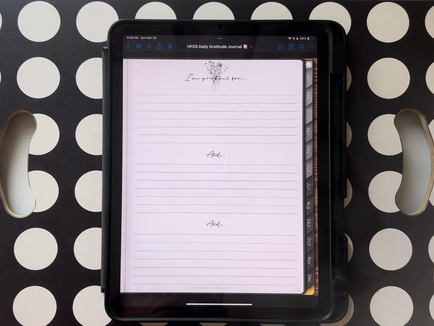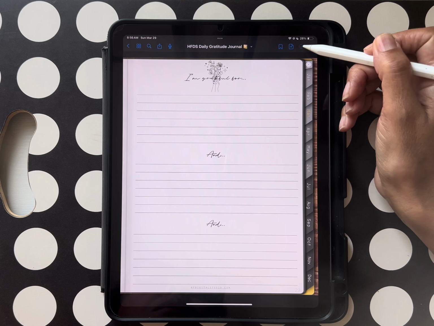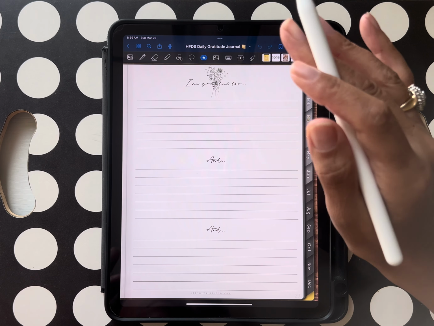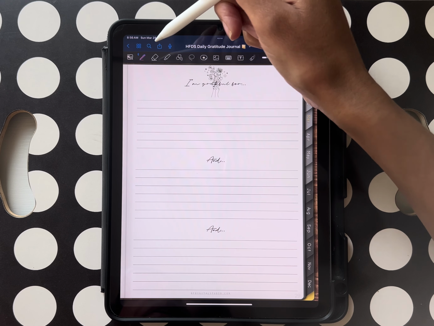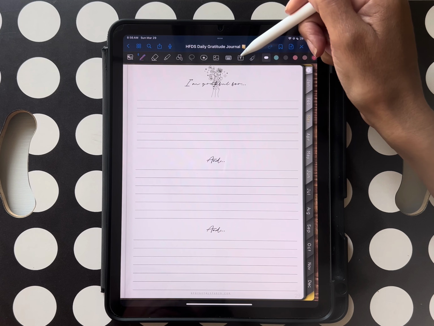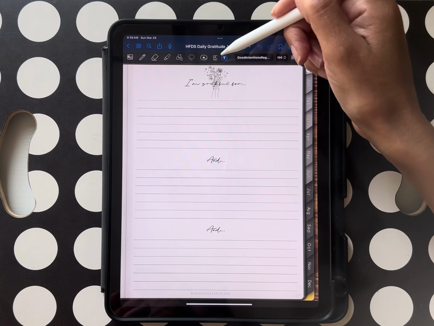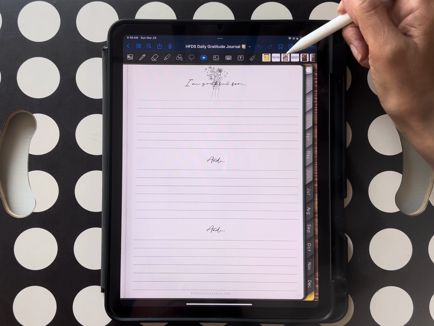So if you want, you can write in your journal using text. Let me say, if you want to write in your journal, you would use the pen tool. If you were going to type in your journal, you could use text. So let me go ahead and put the page together. I have some images prepared that I'd like to show you.